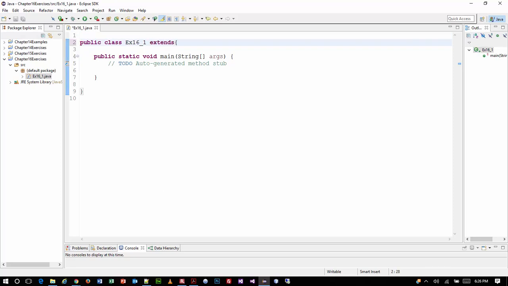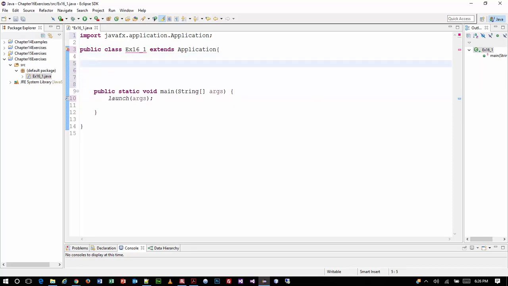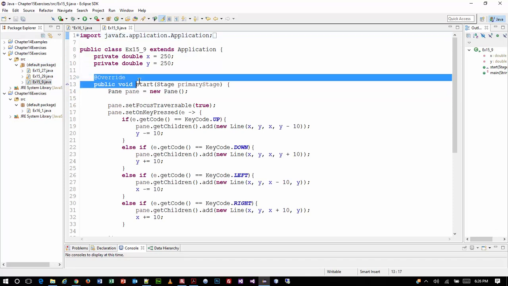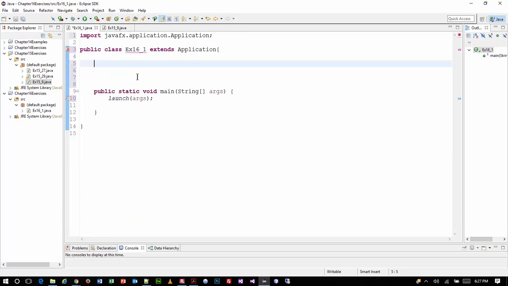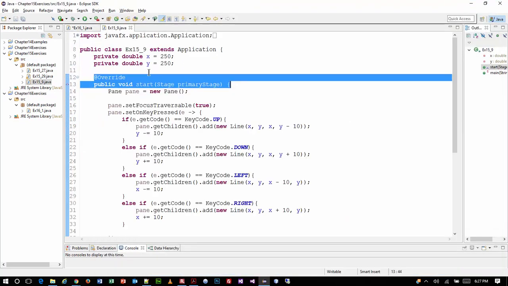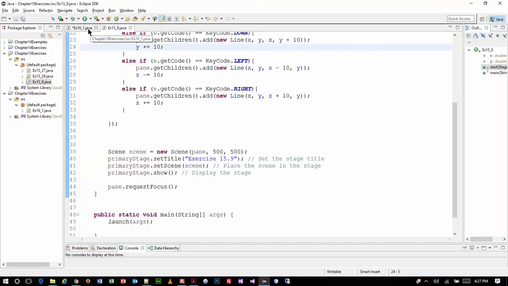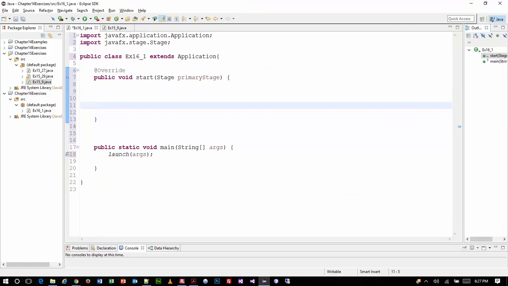As is typical for our graphical application, we're going to say extends Application. Of course, we need to pull in the library. May as well take care of the simple stuff first, like getting the launch args in there. Of course, we should probably copy some of our work from before just so we don't have to type stuff. And the stuff I'm thinking of in particular is this. Not that it's all that difficult to type, but just get that part out of the way. And then I'm also going to grab these particular things. Once again, this is our pattern of development. You guys are probably getting comfortable with it now, I would assume.